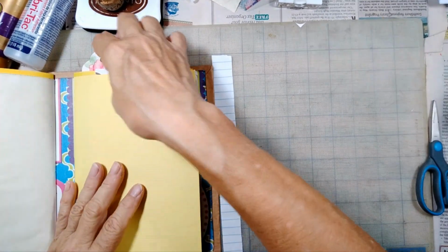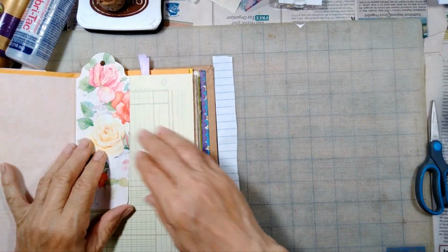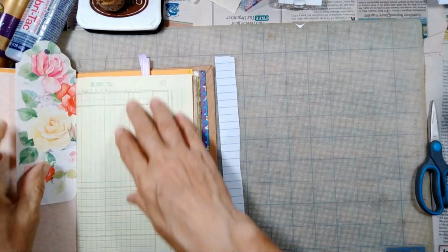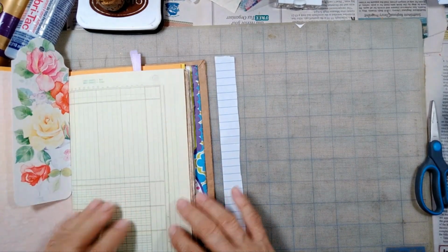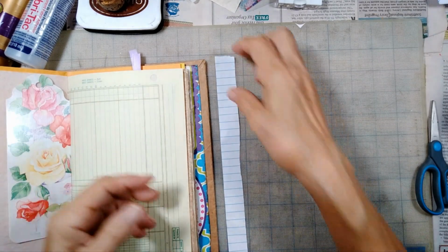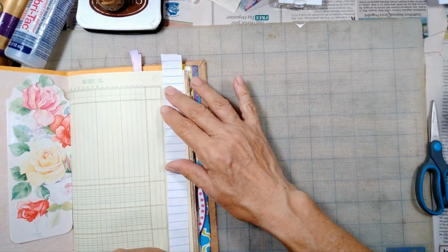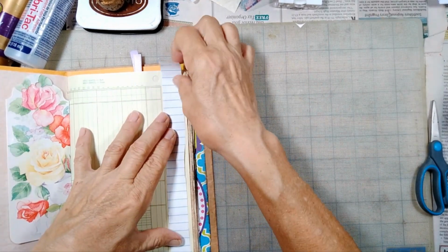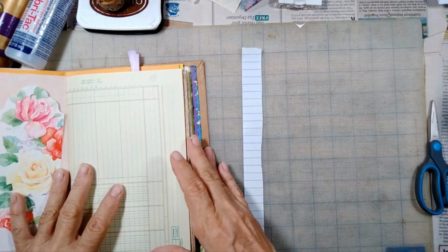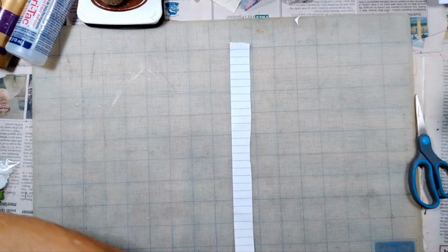Okay, so now I've chosen a page over here, and this is the page we're going to work with. It sort of has some greens and some browns in it, so that's what I'm going to be thinking about when I start putting things together. Okay, so this is going to be glued down right there. Now, does it have to be perfectly along the edge? No, no, this is so quick and easy. You'll see. Okay, so let's move this to the side.